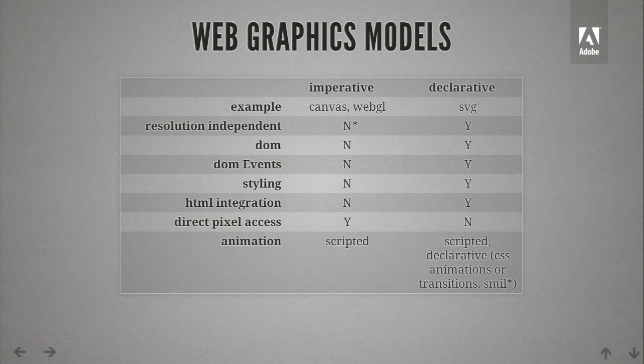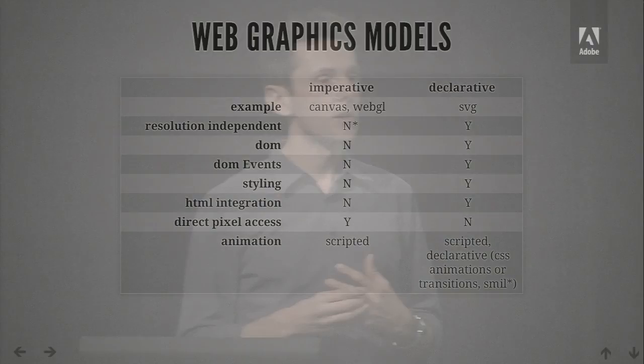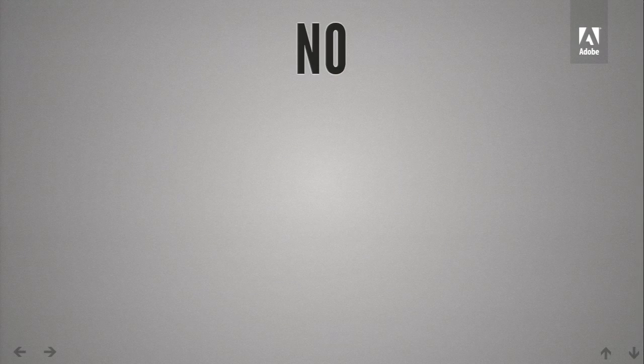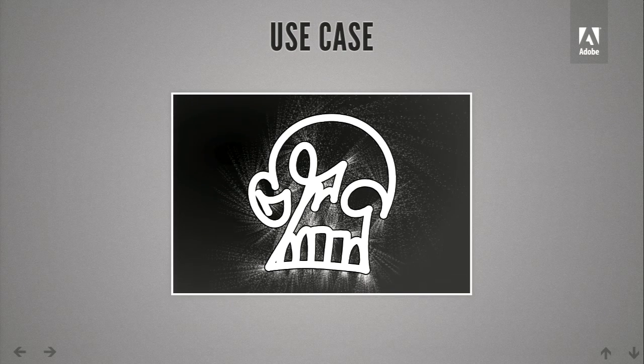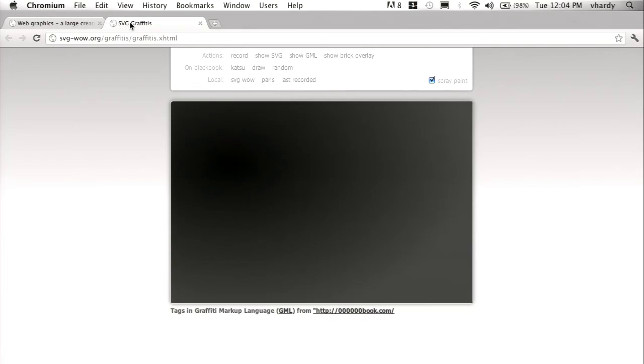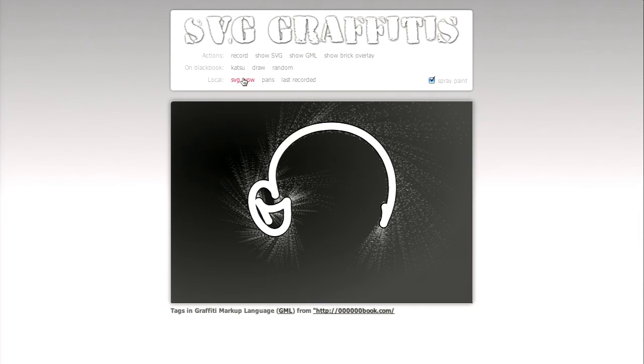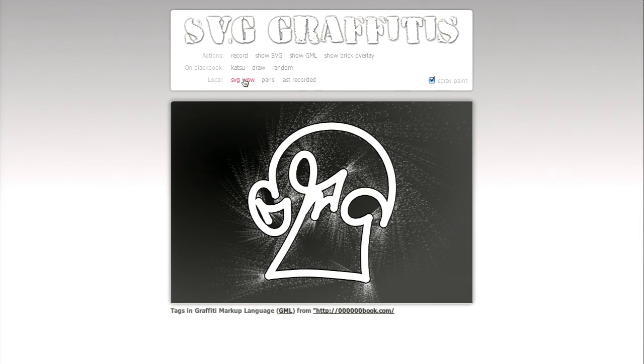So yes, they are different, and you could argue for a long time that there are pros and cons, but I think it's a false debate. Frankly, if you start debating if you need SVG, if you have Canvas, you could as well debate if you need HTML because you have Canvas, because after all, Canvas can draw lines, boxes, and text, and you could pretty much do everything that HTML does visually. So I don't think that's the real debate. The answer to this question is, I think, no. There are use cases for both, and that's an example of how you might need to actually combine the two. So this is a demo that I wrote a while back, and what this does is it's using a markup language called GML.